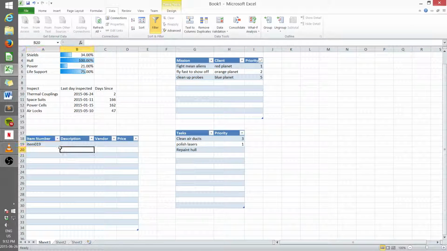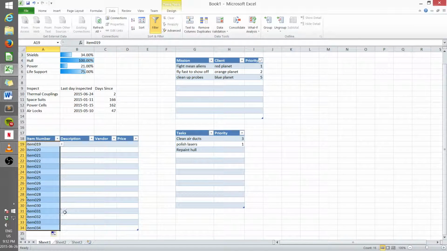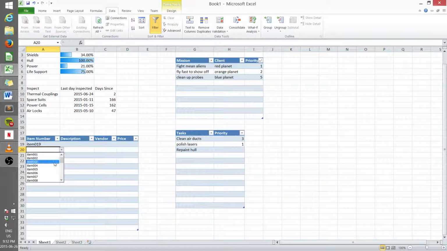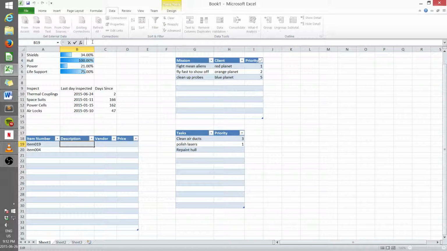Now let's take this and make it so that all these things are a list. So now we can delete, grab item 4. We also need a VLOOKUP function here. VLOOKUP. We want to look up the value.